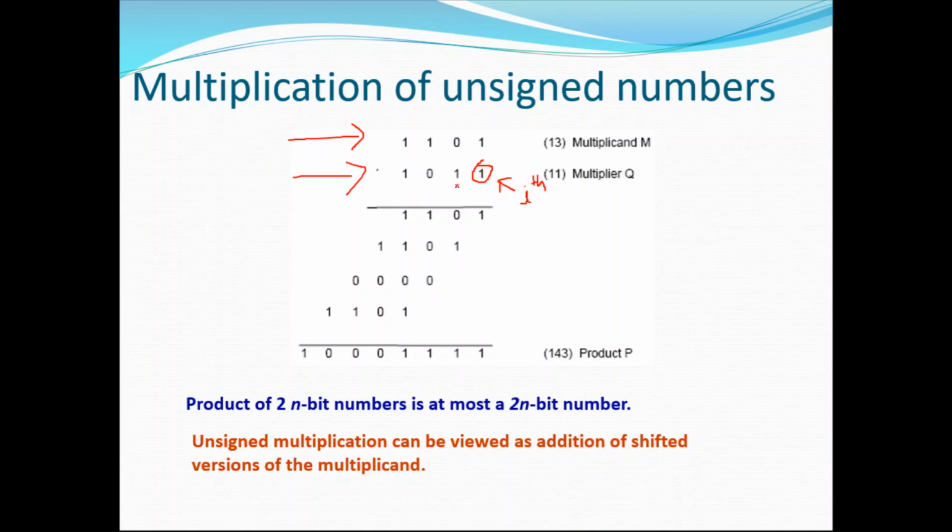Like that, do it for all the digits in the multiplier. Depending on the length of the multiplier, you do that many times. Finally, whatever you got, add everything, and that will be the sum. So this is the basic understanding of how we can implement this in the computer. Our basic understanding is multiplication is nothing but repeated addition by shifting the multiplicand.